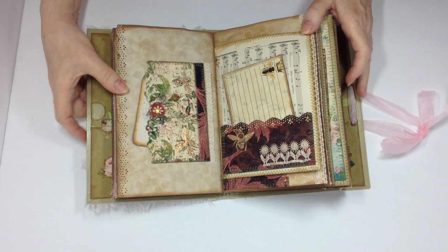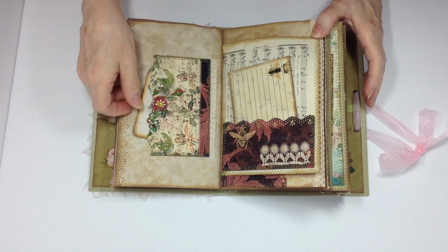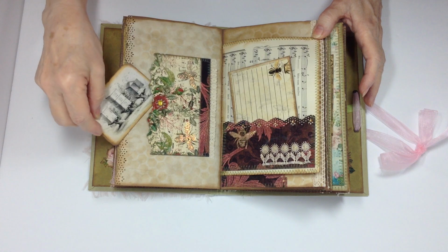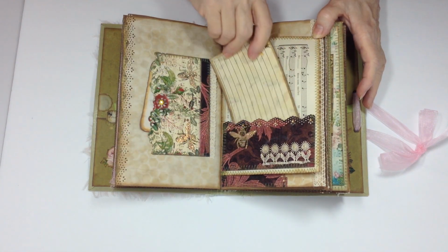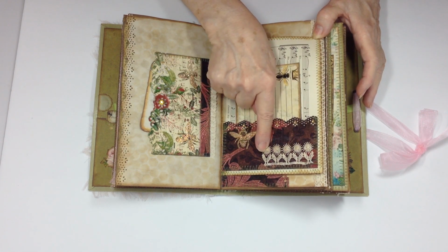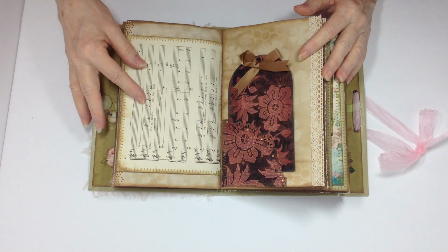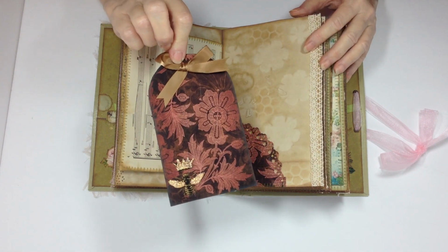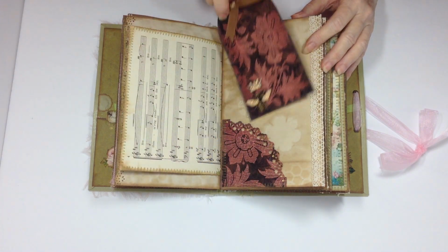Another little pocket from the kit. I've added lace and cut the edge with a punch, added a little gem, and there is a journaling card. Another journaling card with a bee on it. And I added this pocket, added some trim from Hobby Lobby onto the other side of the vintage music. And this is a tag from the kit. And I have used stickles on the wings on that also.